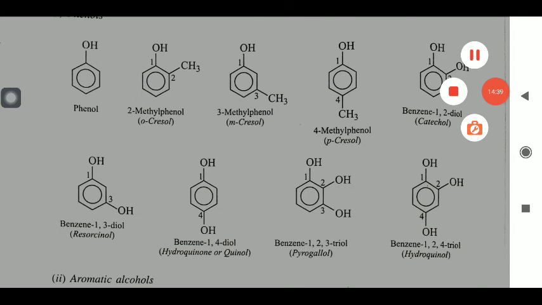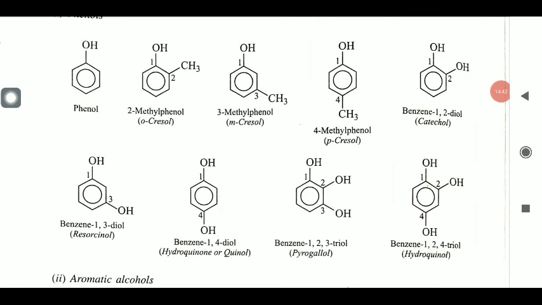Now this is another compound, and in this specific compound we are taking phenol, and the meta position also has an OH group, and this compound is known as resorcinol or benzene 1,3 diol. This compound is hydroquinone or simply quinol, because the first position and fourth position have the OH, and this is benzene 1,4 diol. And in this way, this is pyrogallol or benzene 1,2,3 triol, or this compound is benzene 1,2,4 triol, hydroxyquinol. So all common names and all IUPAC structures of these compounds you have to remember for the naming segment.